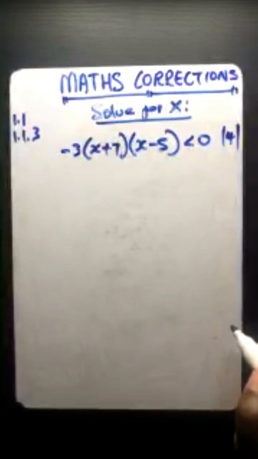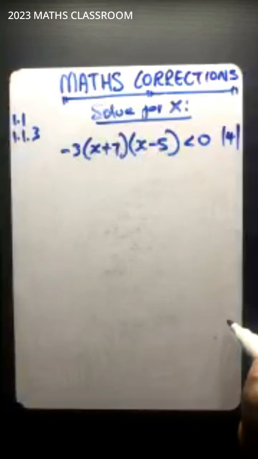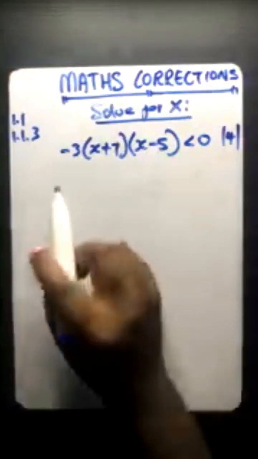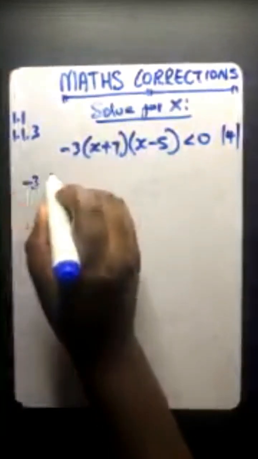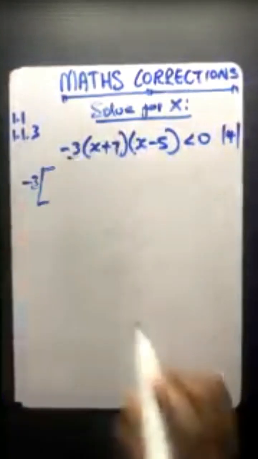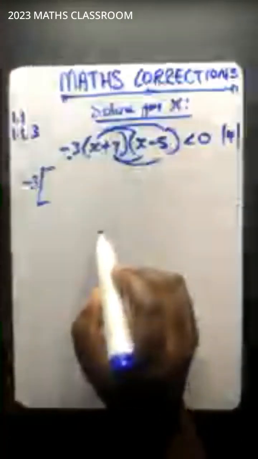Now, in this case, what I know is that mathematically, when you're given a problem, you try by all means to remove the brackets. Let's see how we can possibly remove the brackets. So how about we temporarily leave that on the outside, and then we just work out this by that, that by that, this by that, that by that. What are we having when we do that?